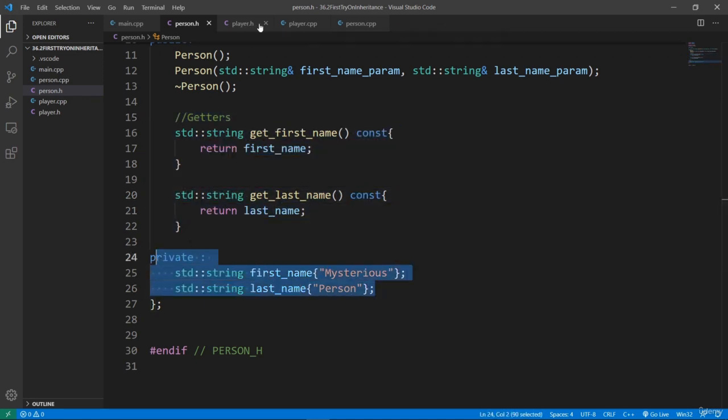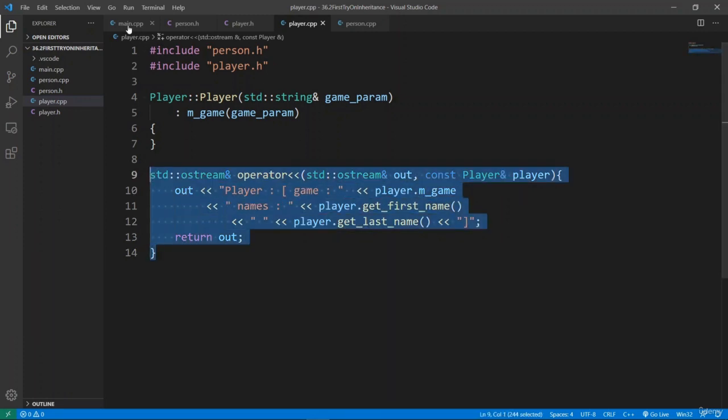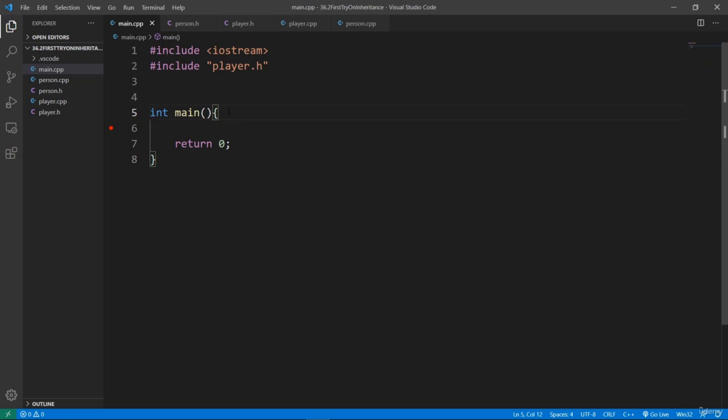If you go down in our stream output operator, you're going to see that we are using these getters here. The parameter is a player object that we want to print out. But to get access to the names, we are getting the first name and the last name through our getters here.